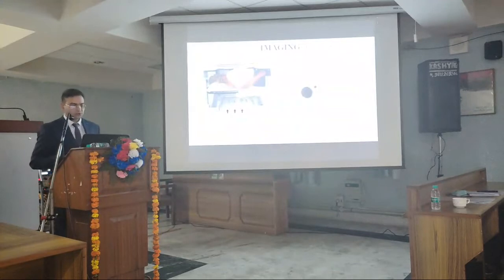Now, this is the other method of doing body contouring, where we place a cobalt flood source on the table where the patient is being imaged. So it will also give you a body contouring.